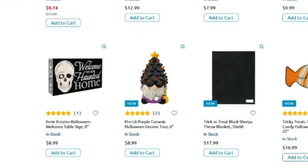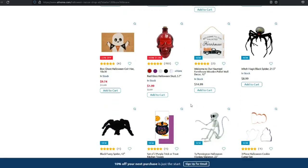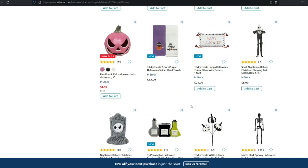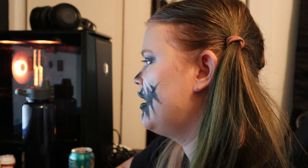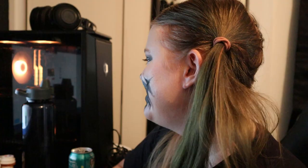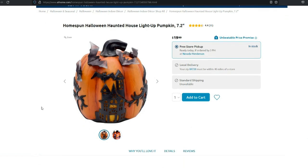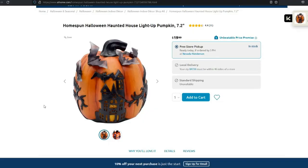There's a Halloween gnome tree — that's cute, I've never seen anything like this. Gnomes have really blown up in the last year or two and I am very here for it, I love the gnome infestation. Nothing is really catching my eye overall — it's giving Party City and not in a good way, which is sad because I know they've had really good stuff in the past. Another gnome — a candy corn gnome. I think I've reached the end. We'll leave it on this very cool light-up pumpkin haunted house with bats on it — sign me up!